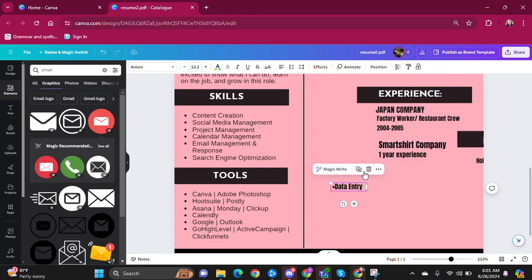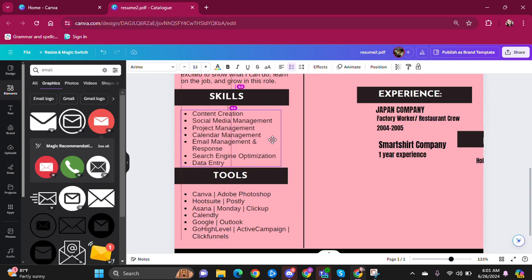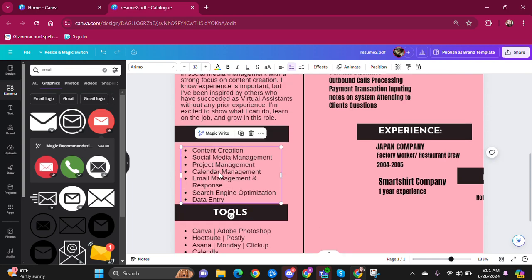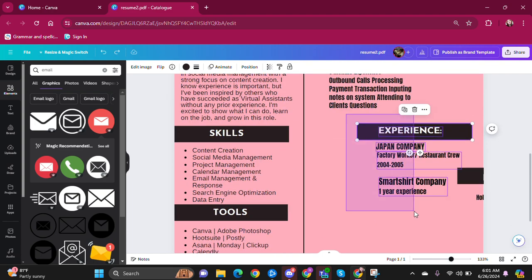Oh, she got data entry. Okay, so data entry. You can do appointment setting, lead generation, or whatever. You can put that on your skills. Okay, now for the experiences. Whew, okay, this is a lot.